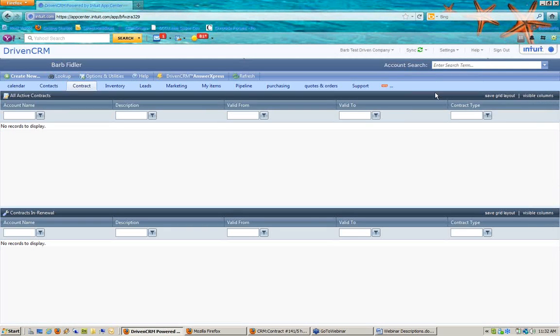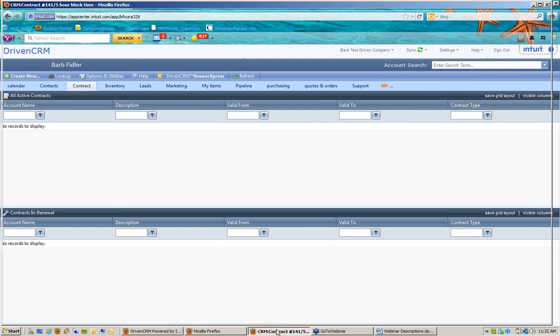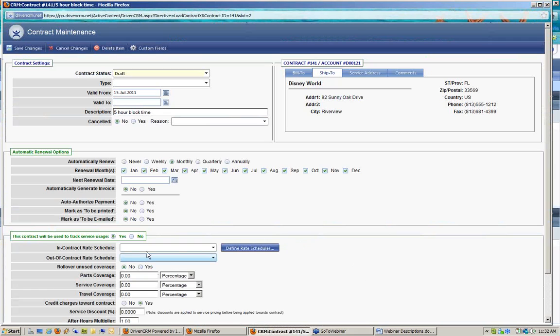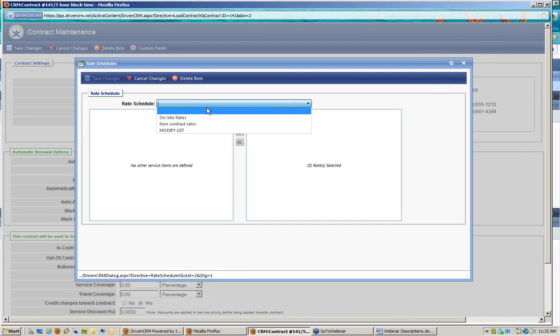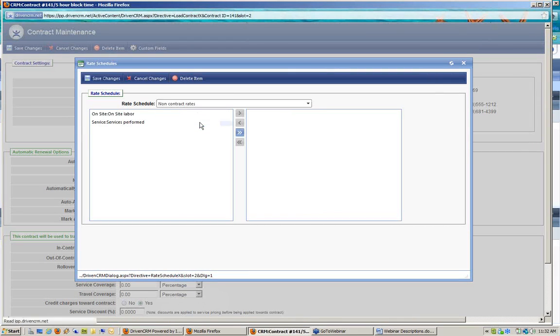So we'll go out of here, go back to our contract that we were working on creating. And now, if I choose that I want to define service rate schedules, those are used for what we refer to as being able to link different types of services to that.